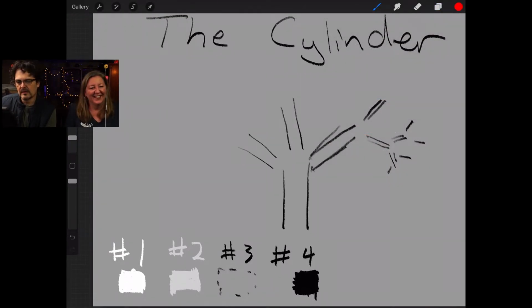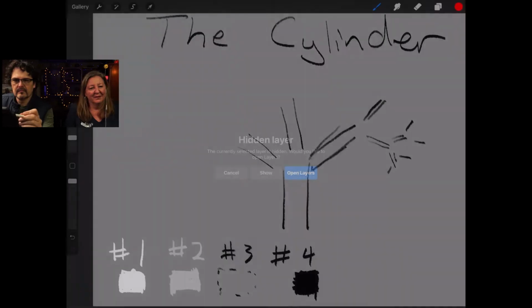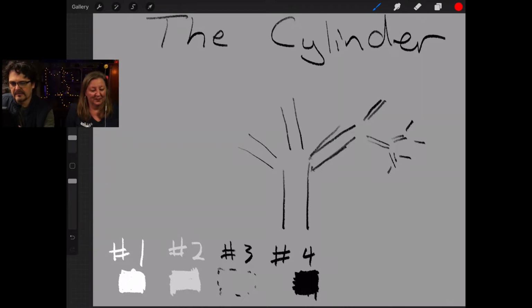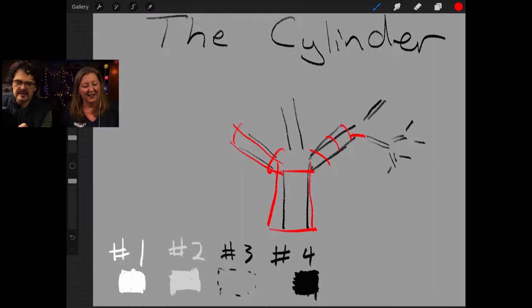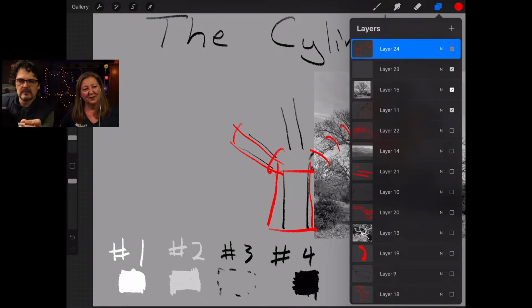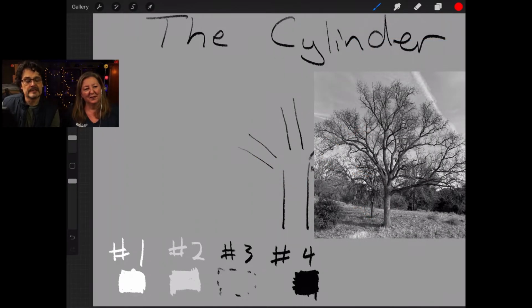All right. So what we got here? Well, it's nothing but a tree. Why don't we just come to the top and start adding a bunch up here? There we go. Now I'm on top of everything. So there's a cylinder. Then the limb takes off, a smaller cylinder, and then that splits into what? Smaller cylinders. Then this splits into what? Smaller cylinders. Then splits into what? Smaller cylinders. You guys feeling a theme here? So number 4 is just a complete tree.